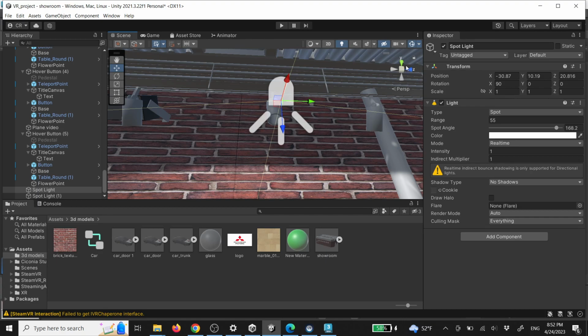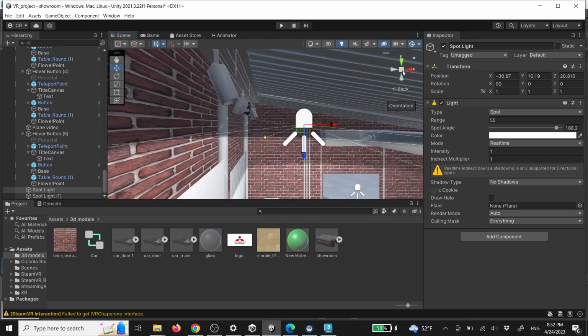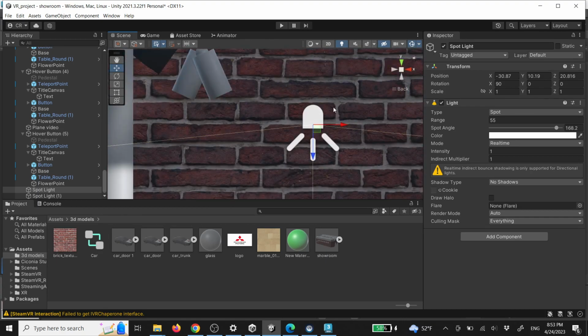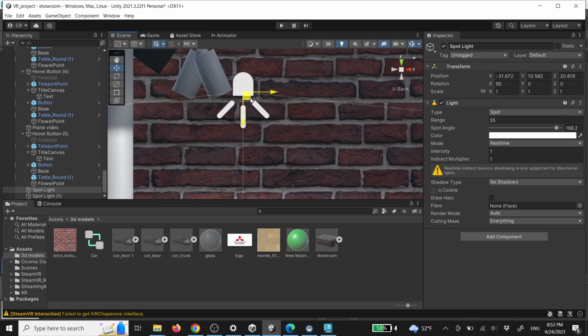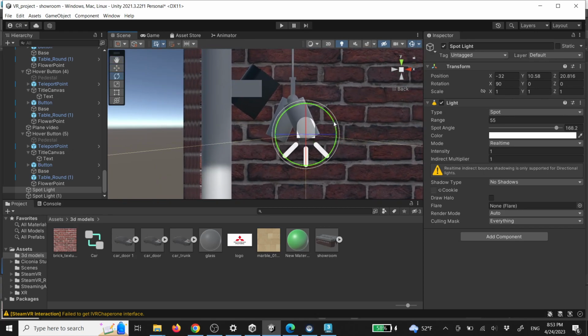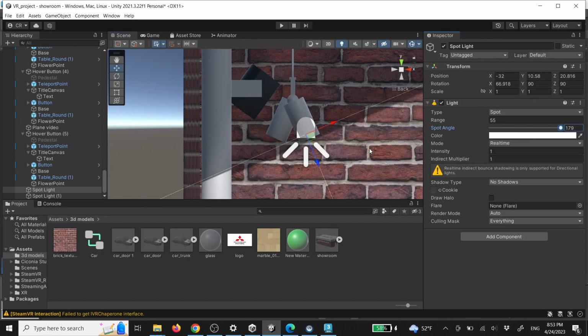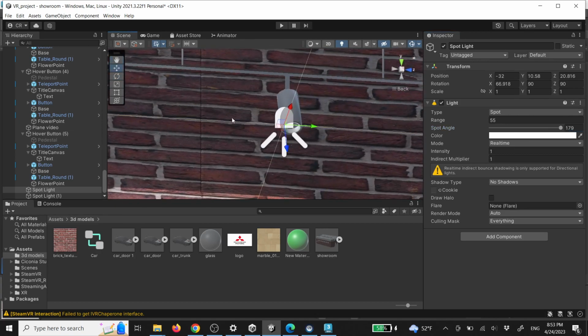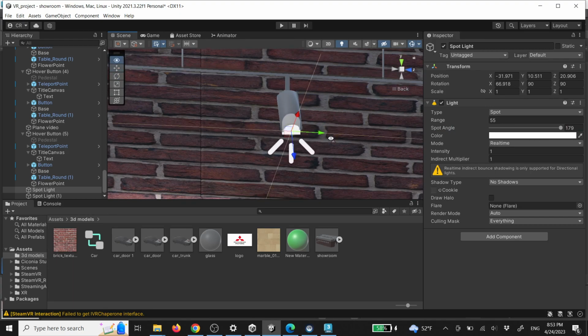But again, over here I recommend that you go into this orientation, so by clicking on those, and we're gonna position this light over there.